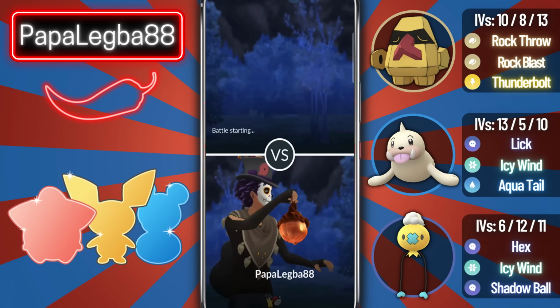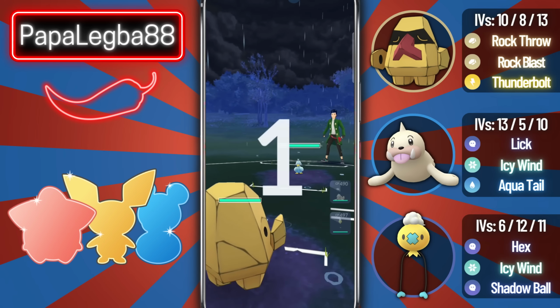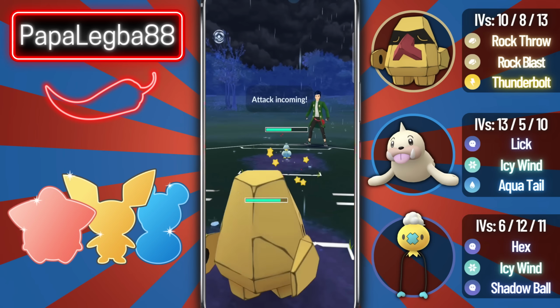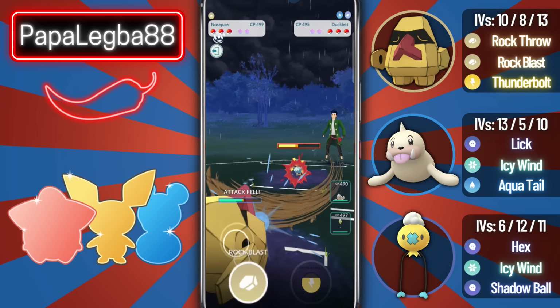So I think this next battle might be the final battle of this video. So let's see, we lead Nosepass into another Ducklet, a very good lead for us. We're going to stay in, we've seen how this matchup plays out. We're going to let these Bubble Beams go through. We can safely tank two of them, commit to a full Rock Throw farm down, and come out with a ton of energy.